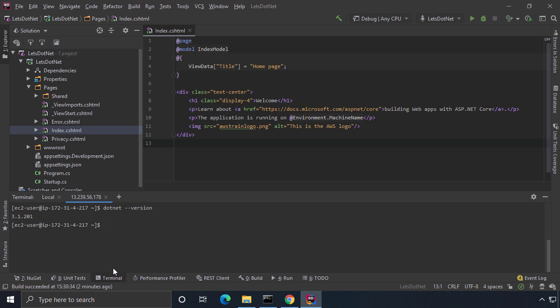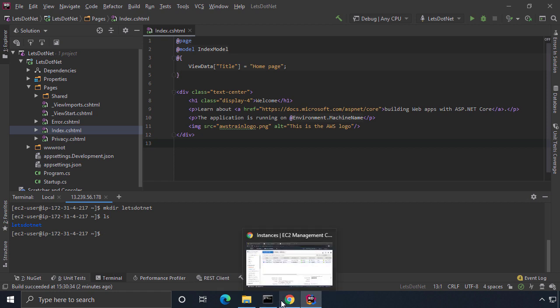That's because if you remember in the user data field, we gave it a bash script to install the .NET Core version 3.1 on this particular box. Also, I am going to create a directory here. So let's say mkdir, and I'm going to call this let's.net for lack of anything interesting. If I spell that correctly, there we go. So now I have a directory called let's.net here.